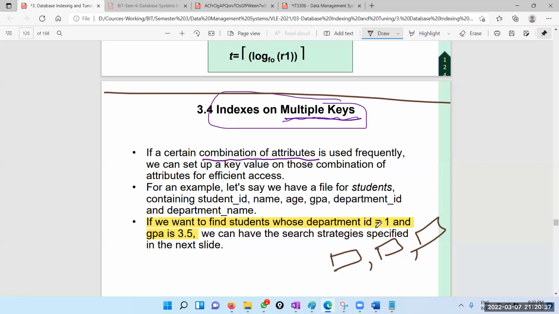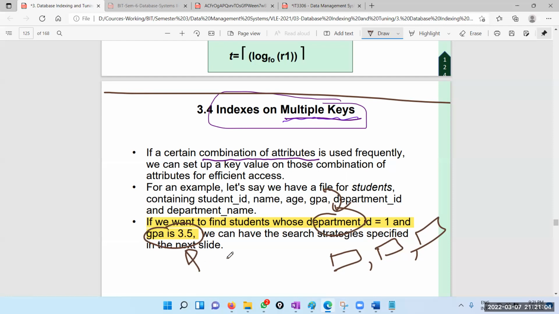Now we have 2 options. Assume this is department ID and GPA. One option is you go for either an index for department ID or an index by GPA, or you don't have anything. If you don't have anything, it's very time consuming because you have to do a linear search in the master file.